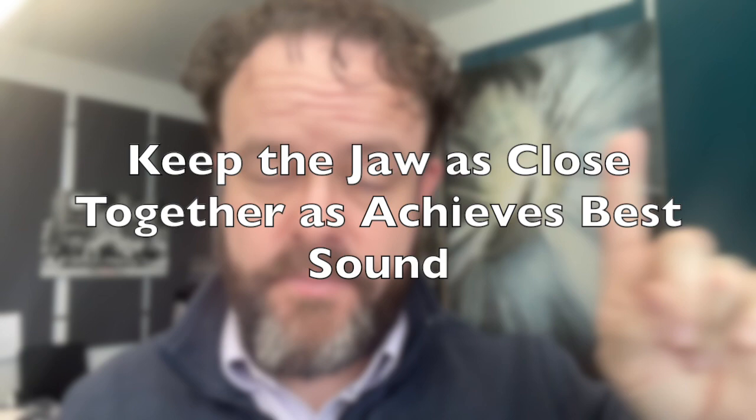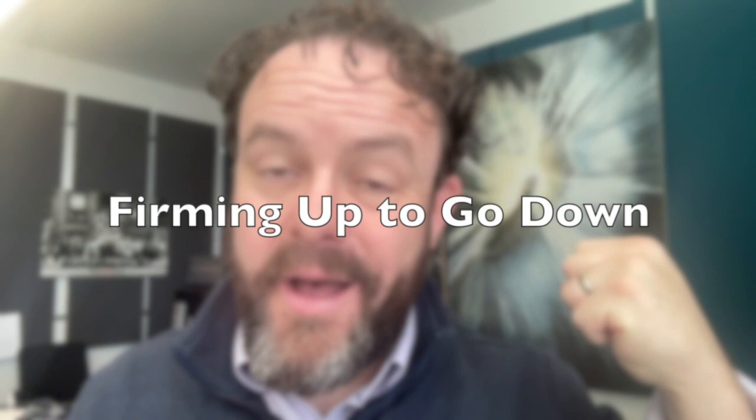As you do the bends, you want to be very conscientious about keeping the jaw as close together as gets you your best sound, and very conscientious about making sure that you actually are firming up to accomplish the bend. You are literally firming up to go down on the bend. So those two things are really important.